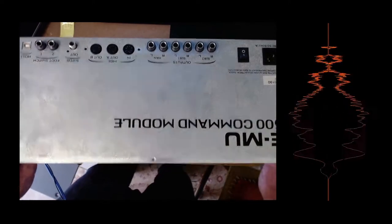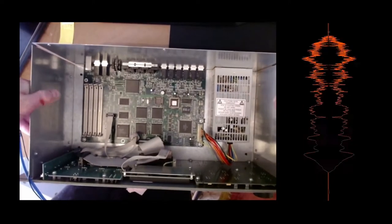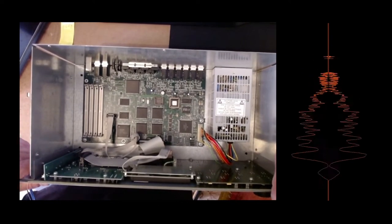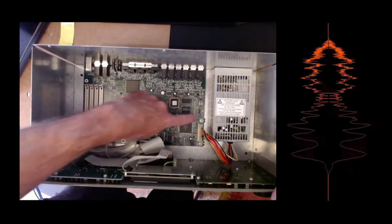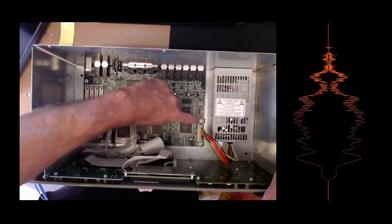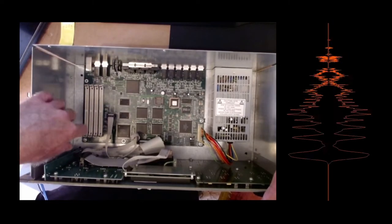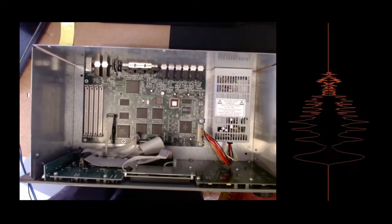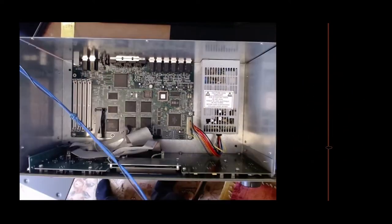Anyway, that's out. And I think what I'll do now to save you from listening to my diatribe is I'll take this lid off, sort out that connector that's all glued on, see if I can get that off. Get the board loose, ready to take out, and then start the video again there. So I'll see you in a bit.